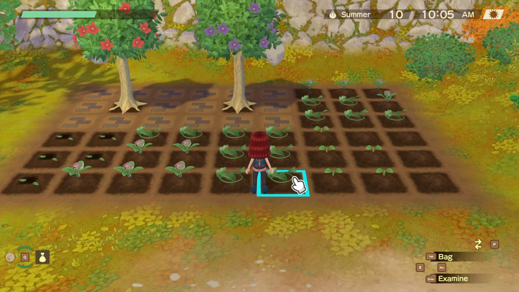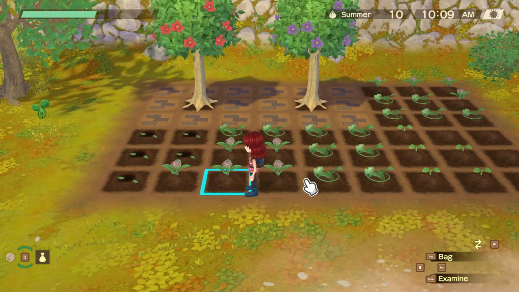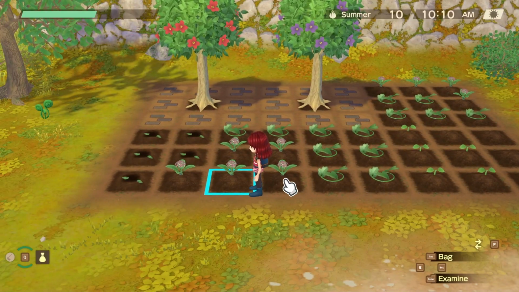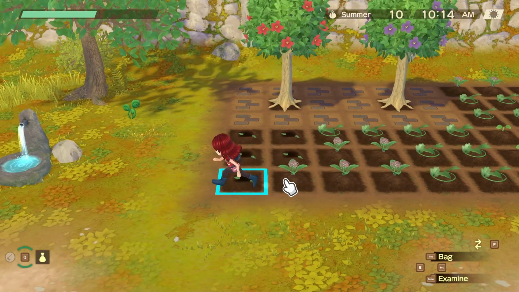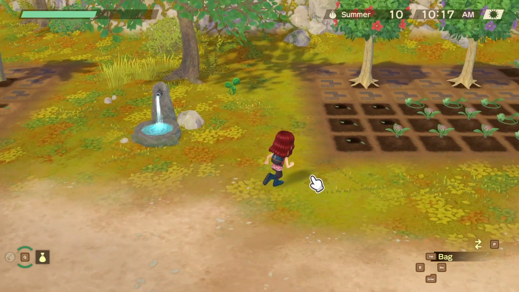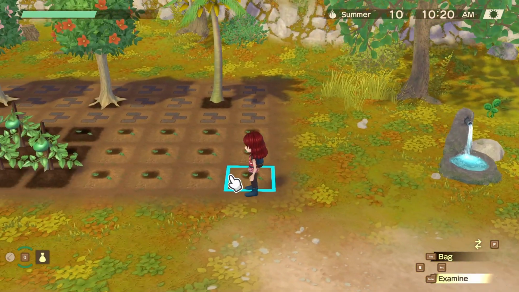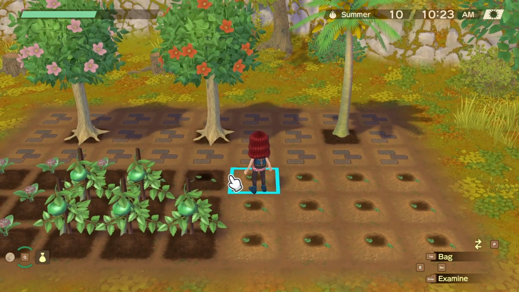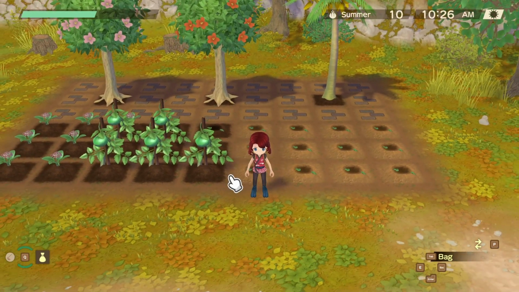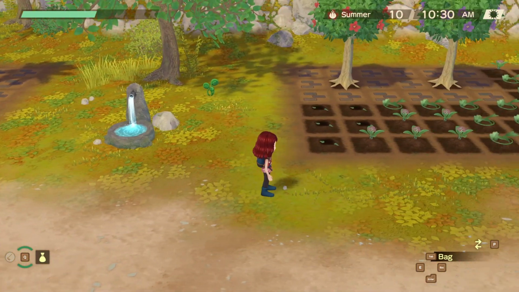So I'm thinking that's the melons, tomatoes, melons, turnips. They'll be harvestable soon. This soil is more fertile, so I don't think that really makes a difference at the moment. I'm not getting better quality crops anyway.